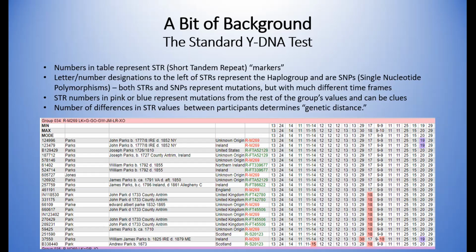I talked about SNPs, and again, SNP stands for single nucleotide polymorphism. Again, that's sort of talking about the engine. All you need to know for now is that SNPs are another kind of mutation that occurs on the Y chromosome. The mechanics of how SNPs mutate and the STR markers mutate is different, but we don't need to know that for now. Susan, you got a question?